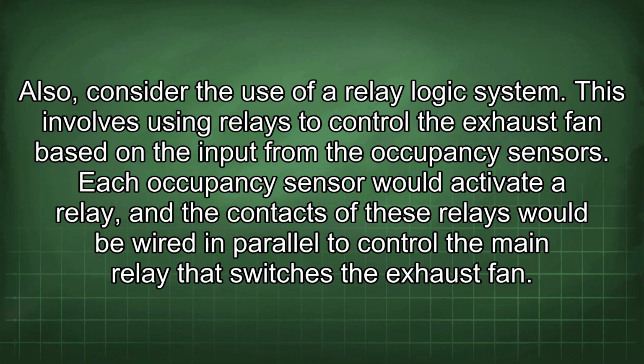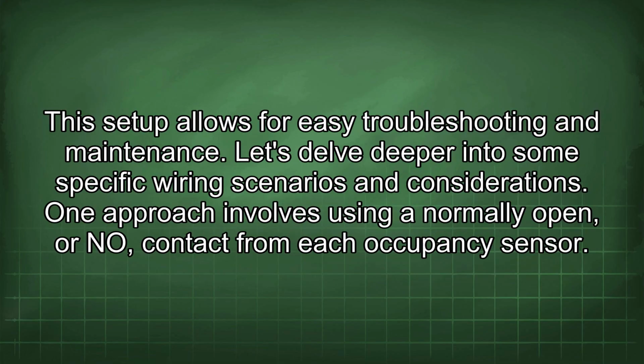Also, consider the use of a relay logic system. This involves using relays to control the exhaust fan based on the input from the occupancy sensors. Each occupancy sensor would activate a relay, and the contacts of these relays would be wired in parallel to control the main relay that switches the exhaust fan. This setup allows for easy troubleshooting and maintenance.